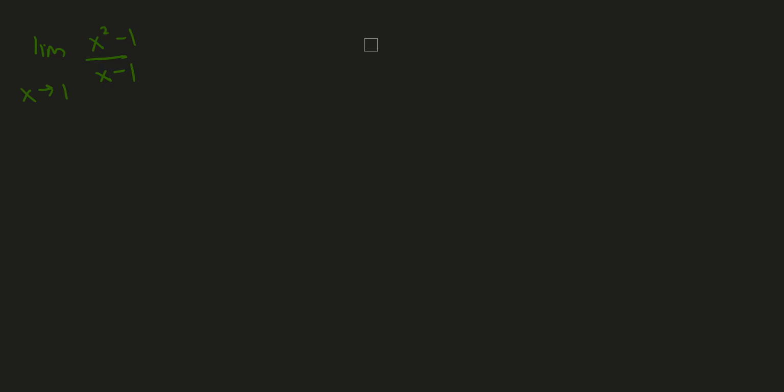This will be part of the technique: when direct substitution doesn't work like this, what you'll want to do is some algebra. So if we look at this here, we have x squared minus 1 over x minus 1. We could do some algebra here and simplify. So if I factor the top, x plus 1, x minus 1. The bottom is now x minus 1. So cool, we could do some canceling here.